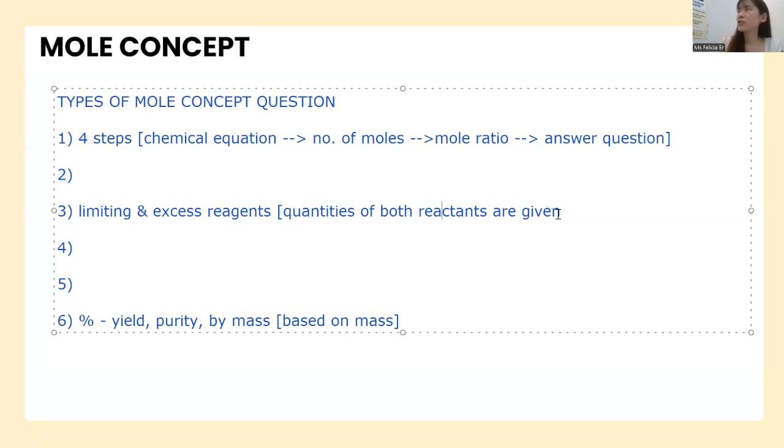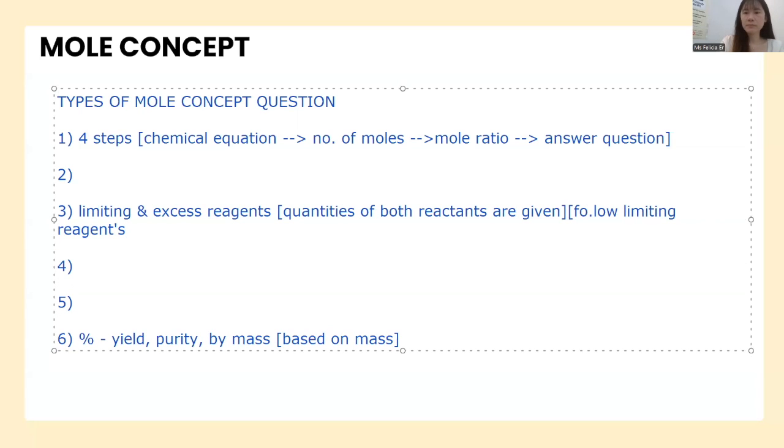No worries. If you do not quite understand what I'm trying to tell you, I will demo it to you later. Here is a summary to show you the question types, like a checklist of what you need to make sure you have studied. Once you study all these 7 types, then you are okay to go for the exam. Also, for the limiting and excess, once you identify who is the limiting, you always follow the limiting reagent's number of moles. So if you have the number of moles for both of them, you follow the limiting reagent.